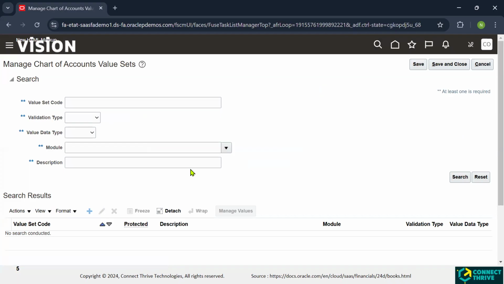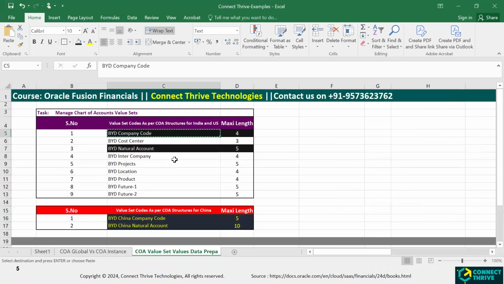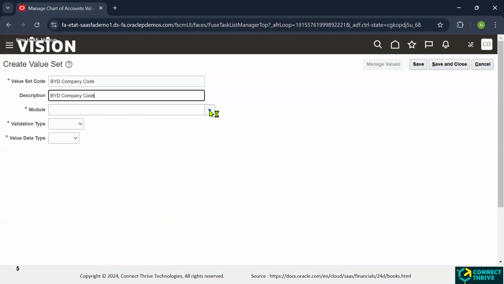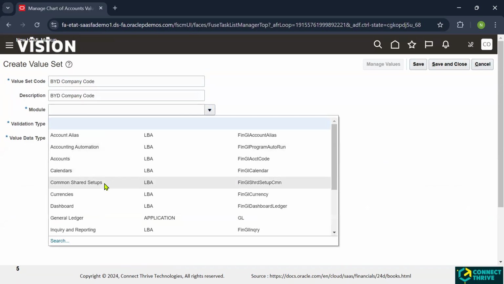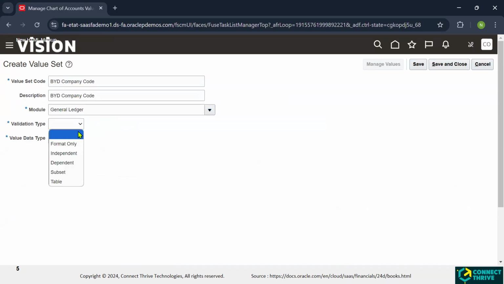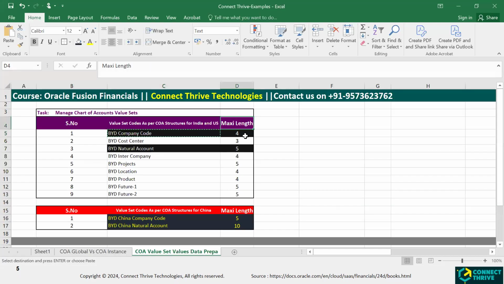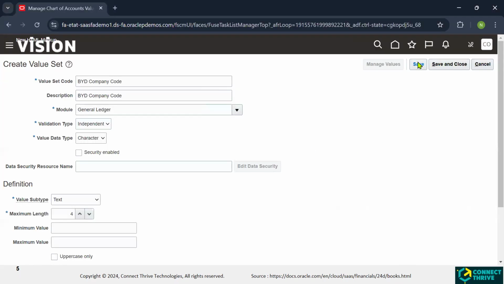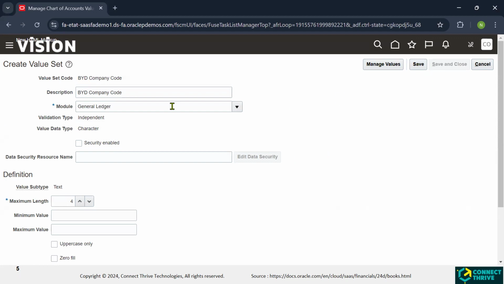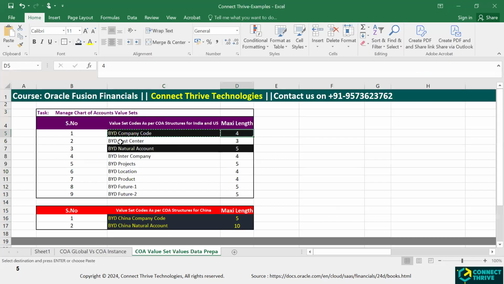Click on Create. Let me create quickly: BYD company codes. General ledger module, independent, character type, text, 4 digits. Click on Save, Save and Close. Click on Create.